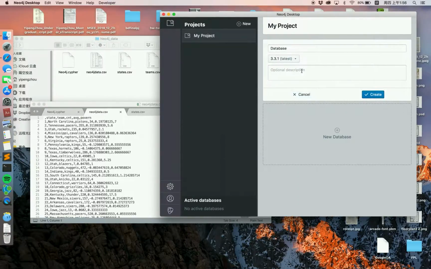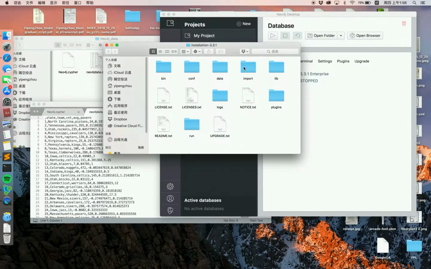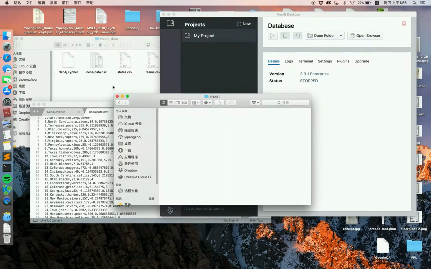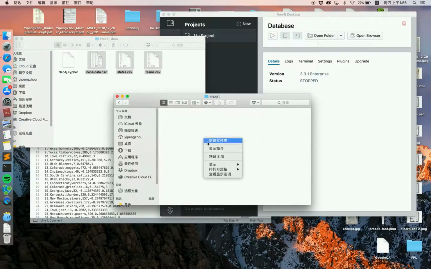Now we build a database in Neo4j Desktop, create it. We go to the import folder and copy the 3 files to it.